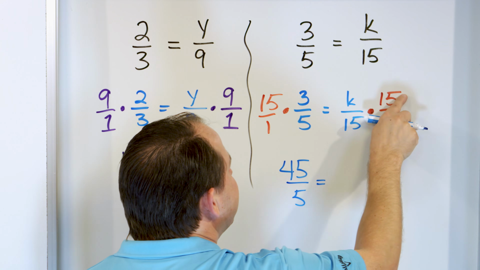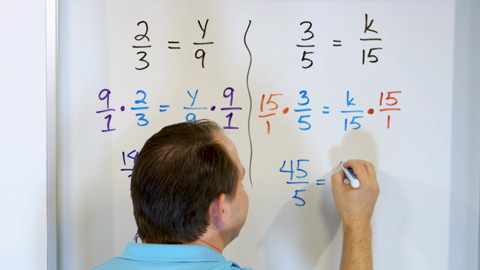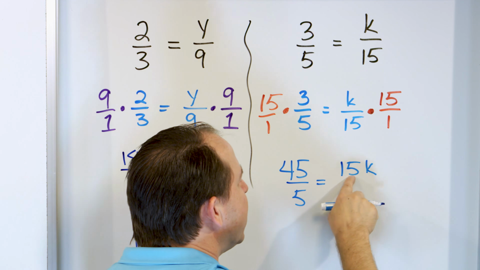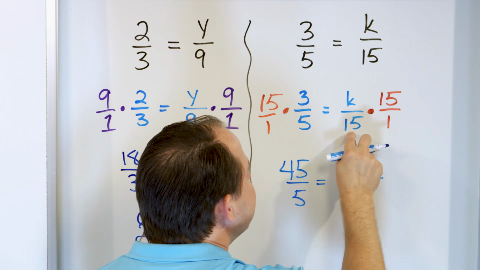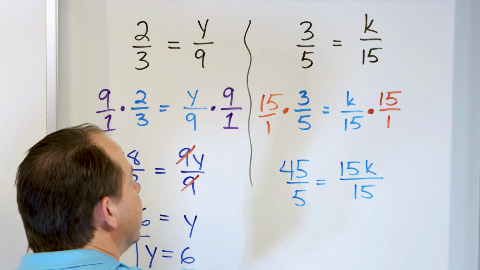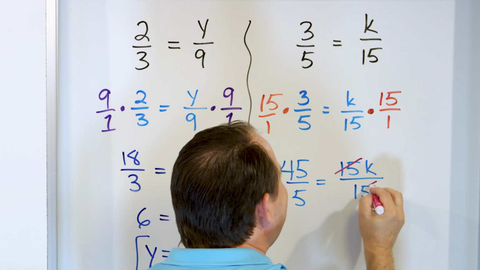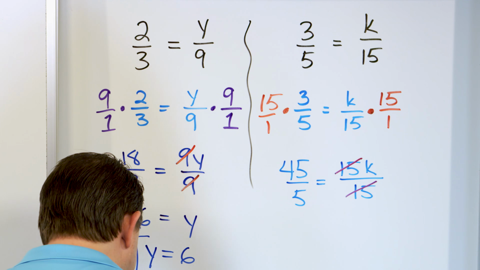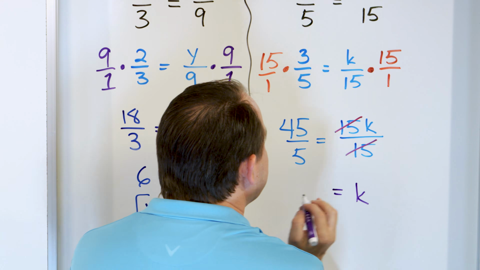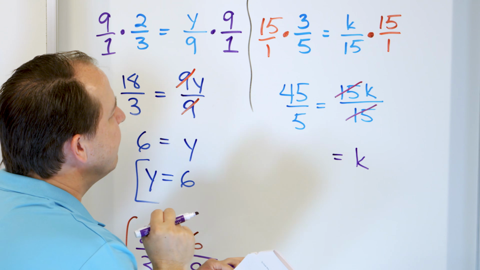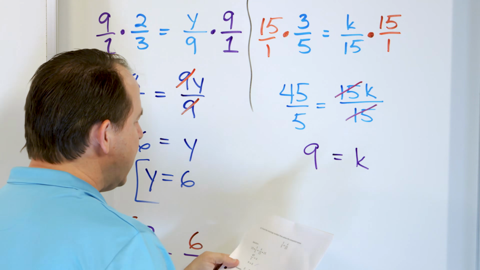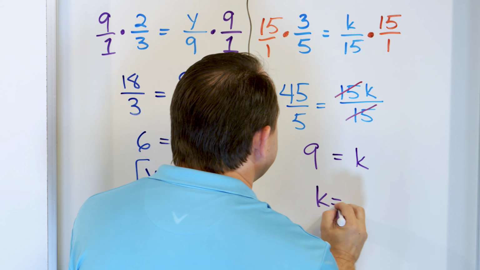Over here, 15 times k, I told you, you don't know what k is, so you just have to write it as 15 times k, and you don't have to put a dot there. When you write a number and a letter, you know they're multiplied, and then 15 times 1 is 15. But look what happened. Because we did the proper thing, the 15 will cancel with the 15 because they will divide away. And what I have found is on the right-hand side, all I have left is k, and on the left-hand side, what is 45 divided by 5? It's 9, because 9 times 5 is 45. And then I flip it around, I can say k is equal to 9.